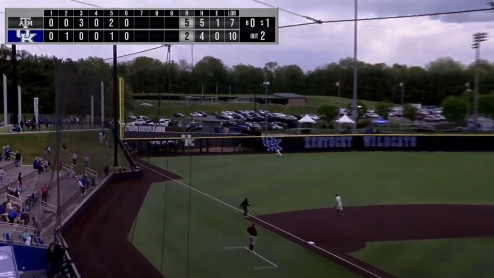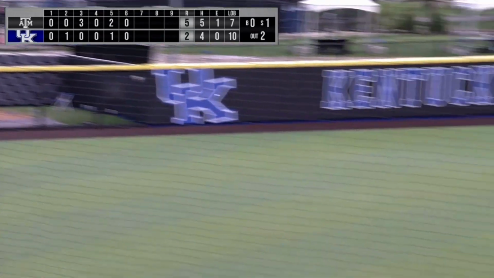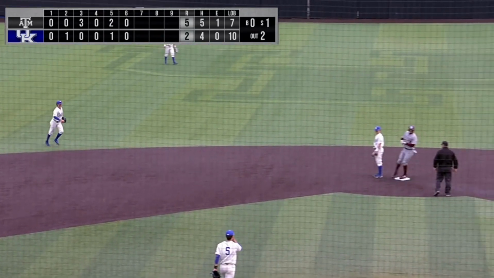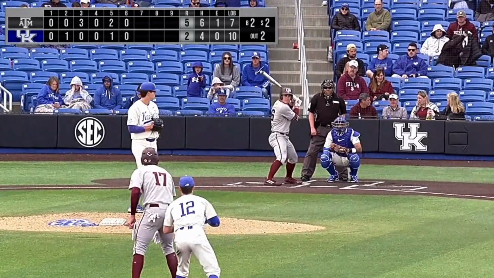Here's a smash to left. That is trouble. It's going to bounce up against the wall. Quickly played by Waldschmidt. He'll throw into his cutoff man Smith, but it's a 2-out double for Lavalette here in the 7th.